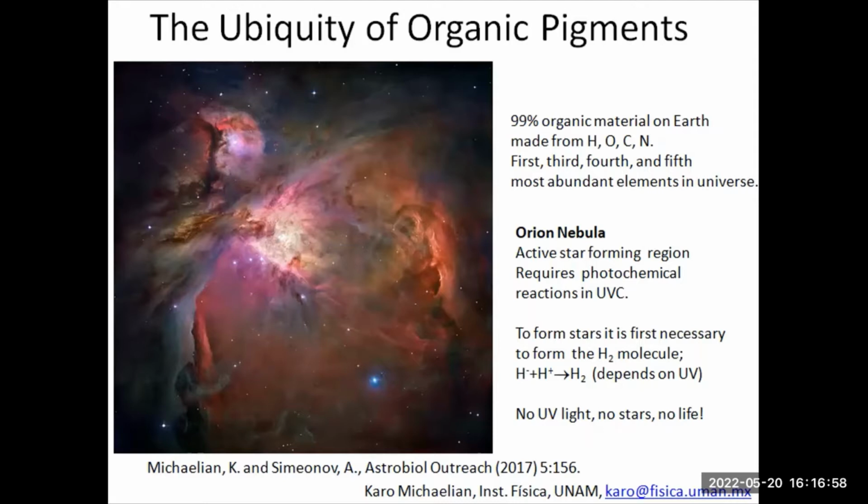So to form the seed for a star, we in fact need light. And this, as I will show later in the talk, is the UVC light. So without UVC light, or UV light, not necessarily UVC, but in the UVC range where most of the structuring is occurring, without this UV light, no stars would form. There wouldn't be gravitational collapse. And therefore no life, because we know that it's within the stars that these heavier elements, like oxygen and carbon and nitrogen, are formed through nuclear reactions occurring within the star itself. And then these elements are expelled into the interstellar environment, usually through a supernova explosion or by shedding.